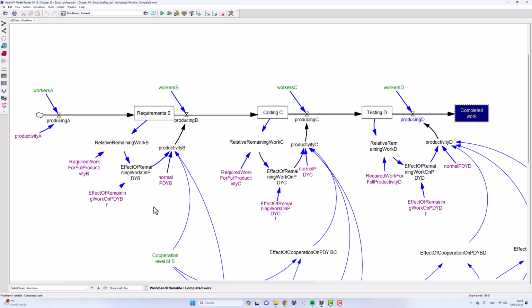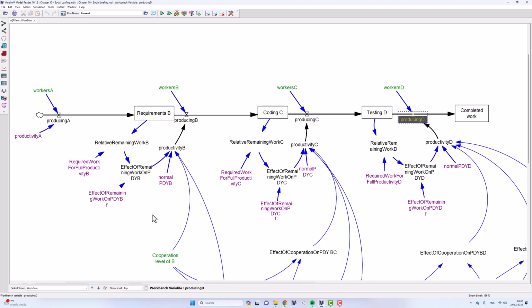And what happens is you have a level of production of the requirements, production of the code, and production of the testing. And each of these relies on the previous level being done.